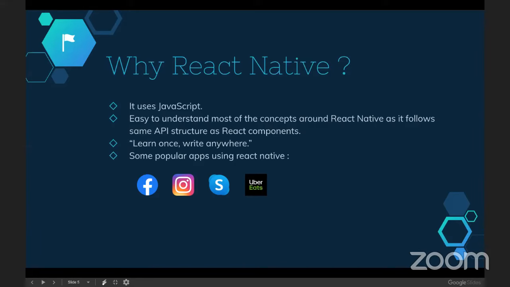With React Native, along with Expo or just React Native, I can build an app for Android and iOS, run it on the web, and also build a desktop application with the same code base. And React Native is popular. Big companies like Facebook and Instagram also use React Native in their applications.